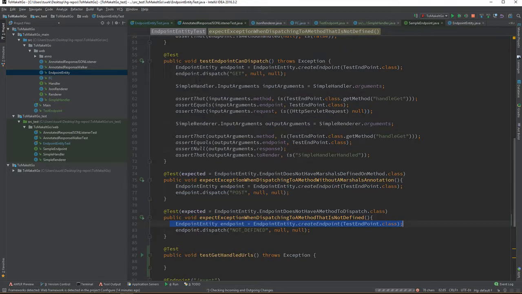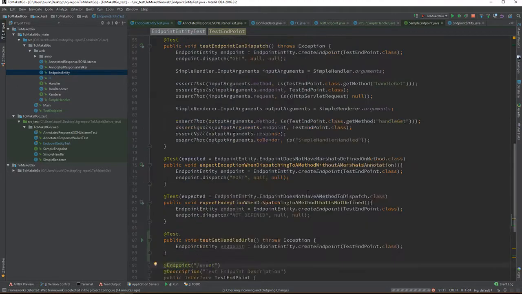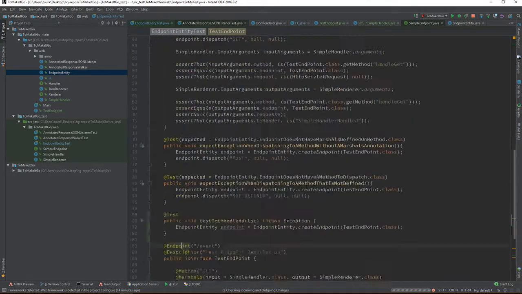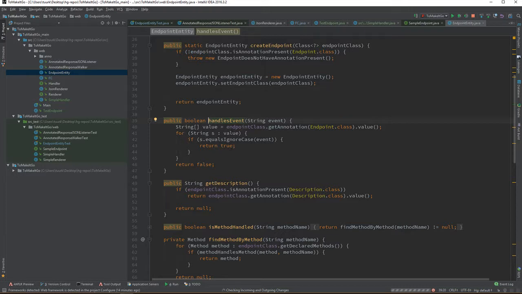We want an endpoint that we can actually get stuff off of. You dispatched. You have one event. Okay. I believe I defined this so that you could have an array in there. Yes, I do. So we will allow you to have multiple ones of those. Handles event. So I already have something that does something similar. I just wanted to list all of the events it handles.